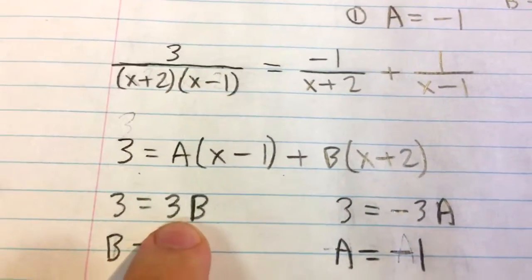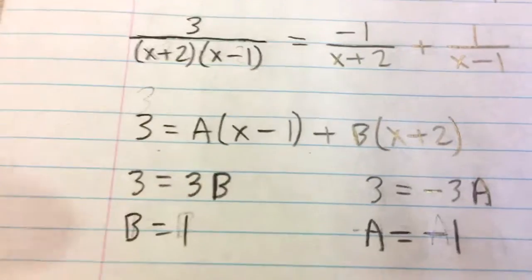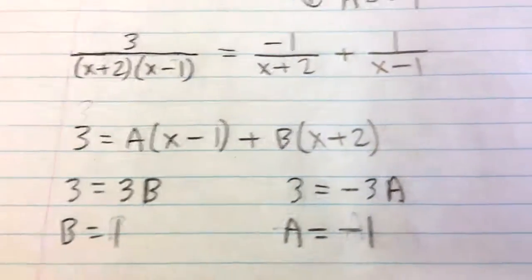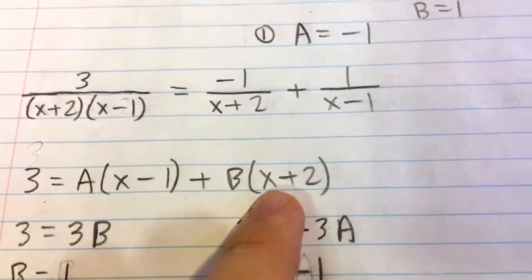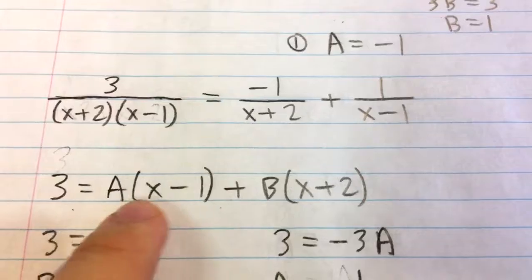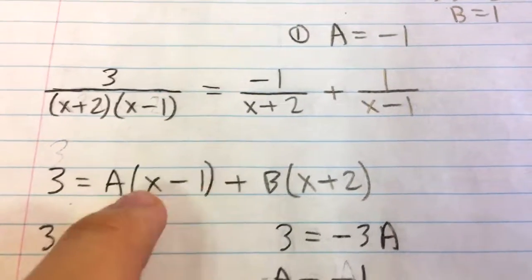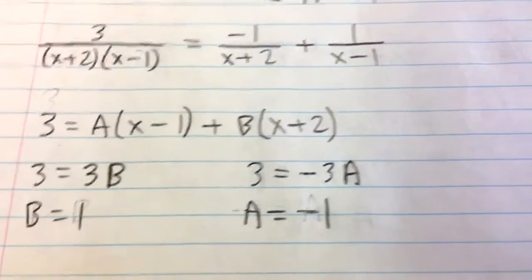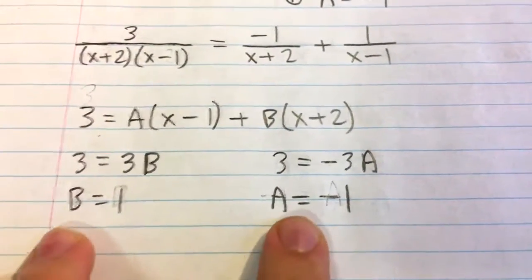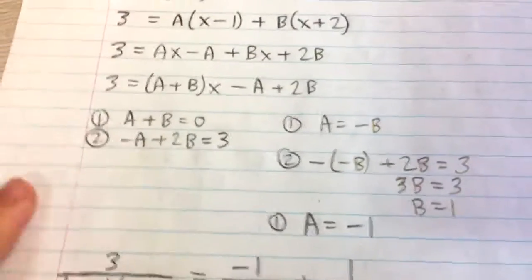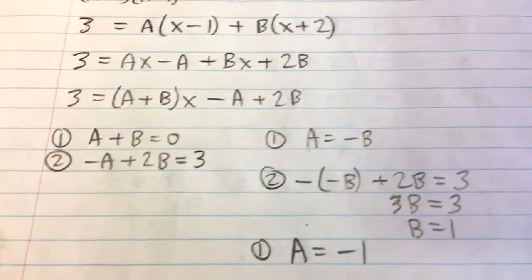In other words, 3B equals 3 on the left side. And so again, you can solve for B equals 1. And with a similar idea, we can plug in x equals negative 2 on this side, so that this term will cancel out. On the left, I'll have negative 2 minus 1, that's negative 3, times A equals 3. And so you can see A equals negative 1. So that's a quicker, easier way to find the same two constants we found using equating coefficients and the system of equations.